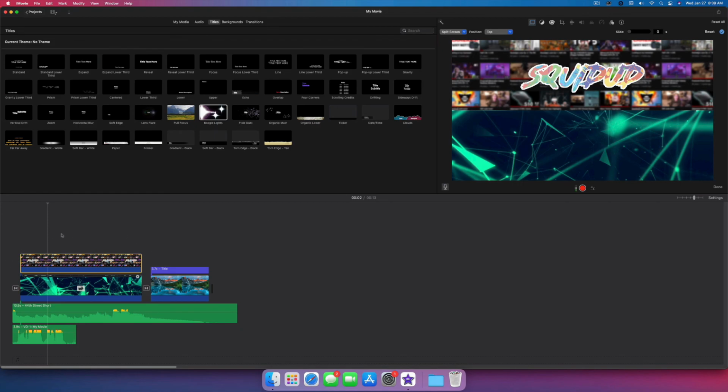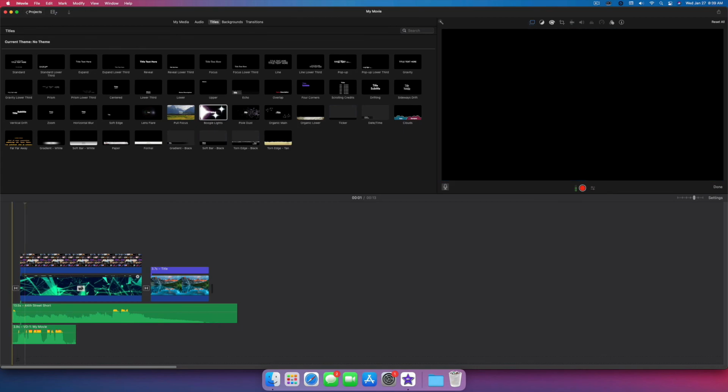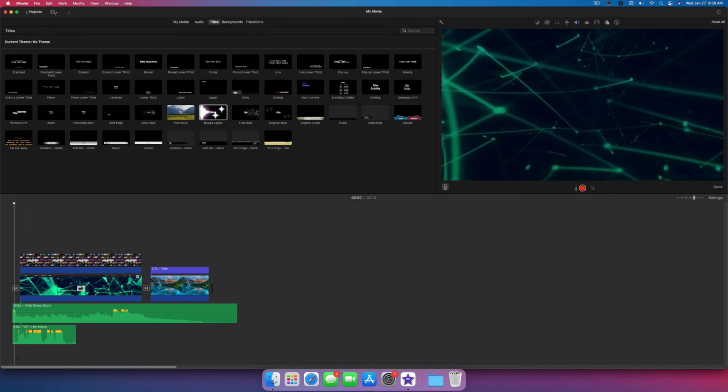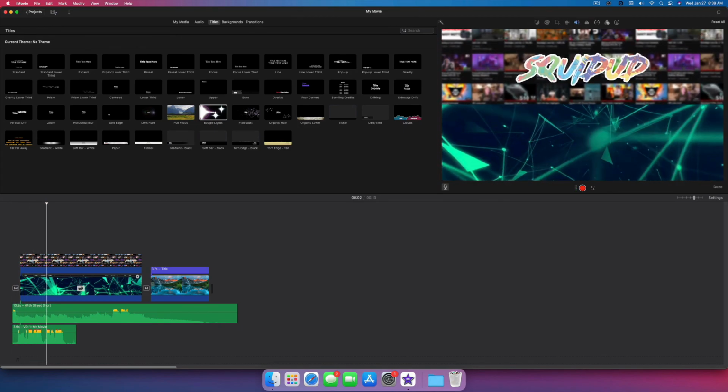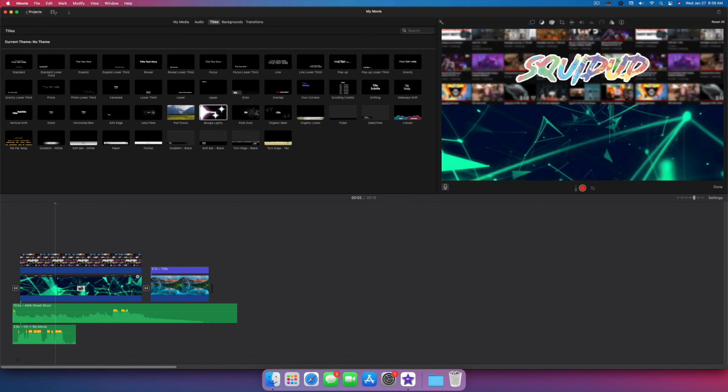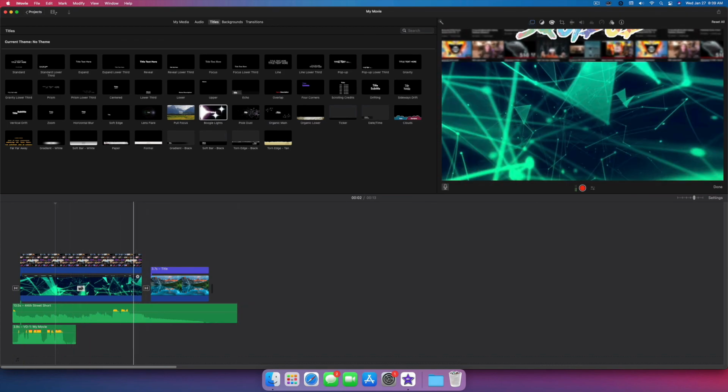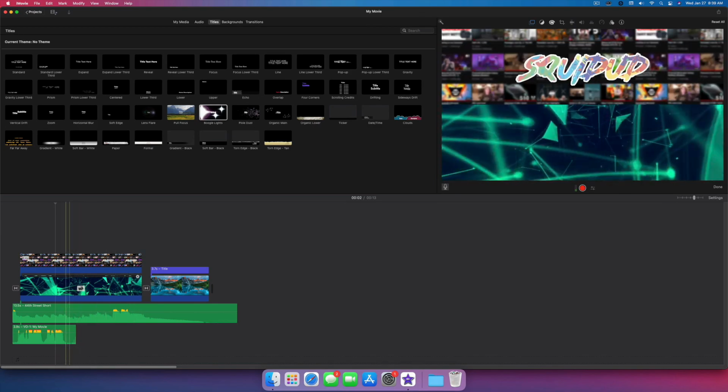When it's left at 0, it will just be straight on top. But if I change it to, say, let's just type in a value, 1 second, that means there'll be a 1 second transition at the beginning, and you saw that it sort of slid down. And the same effect is applied to the end of the clip as well.